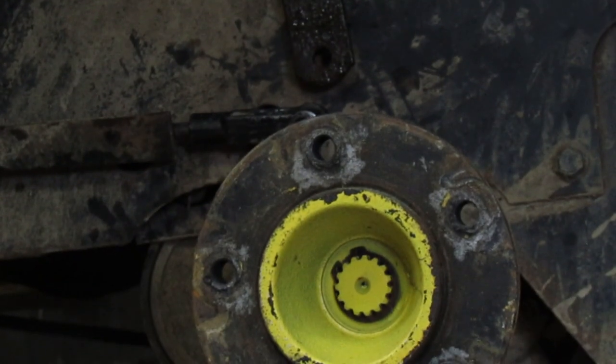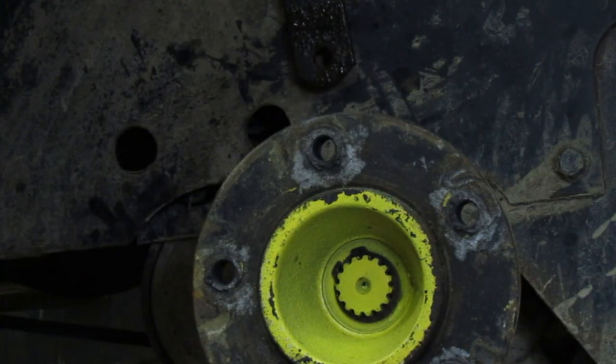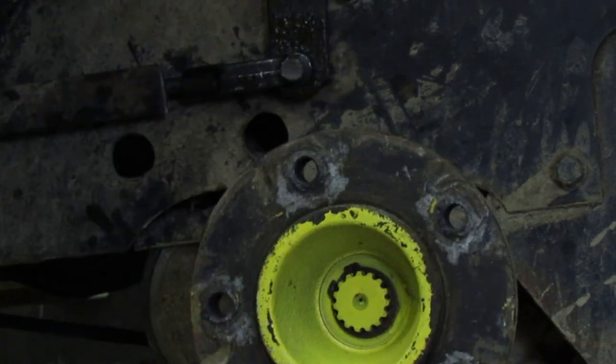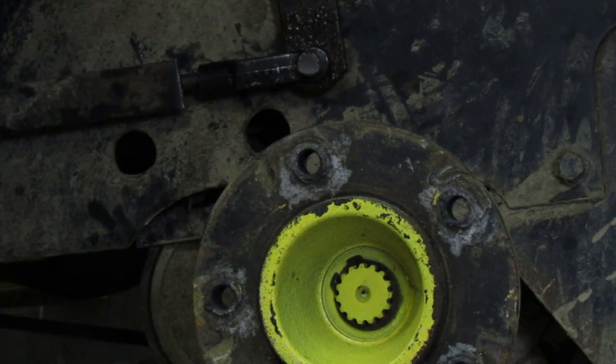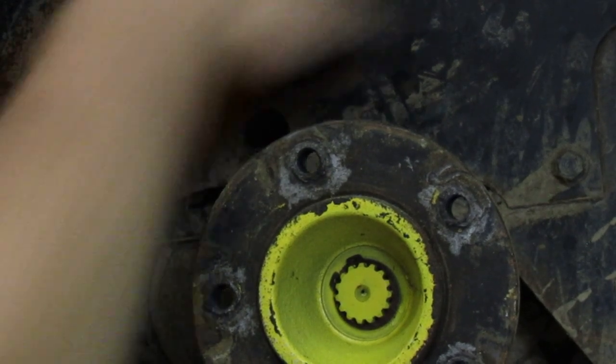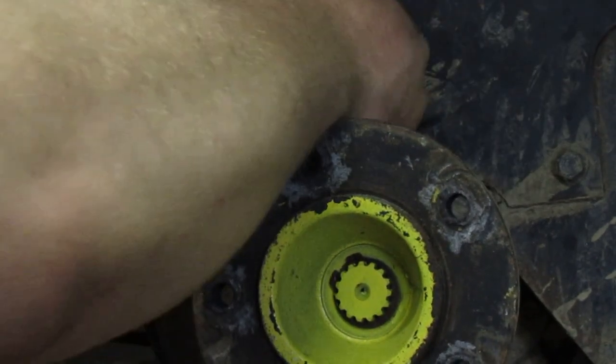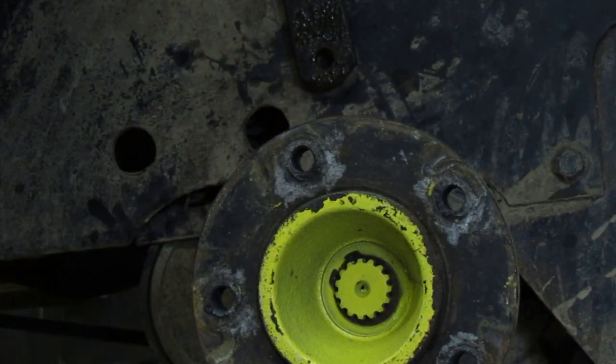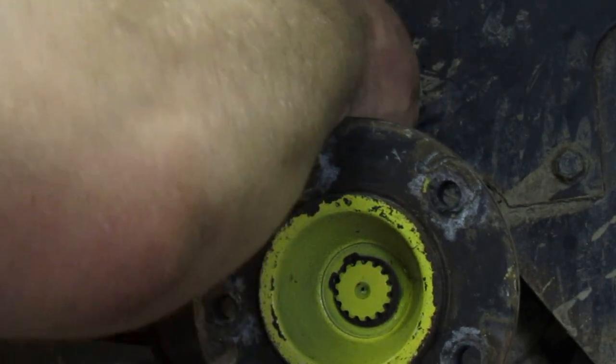Took that up front and I cleaned it up a lot. Let's take a look at this and see how it slides in now. Still, I'm gonna clean it up a little. Right there, I need to disengage the clutch. I think we ought to pull it back a little. Actually, go in two more turns. And we'll see how.